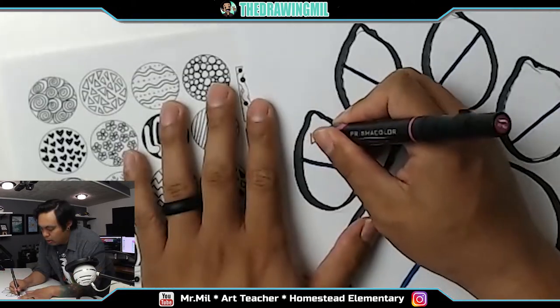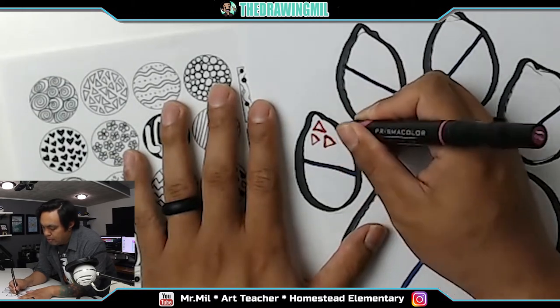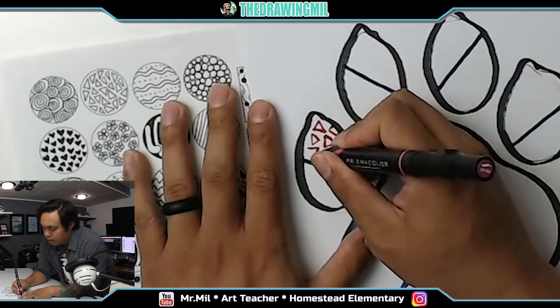So I'm gonna do the little triangle pattern in this section. I'm gonna draw some triangles ups and upside down, maybe right side up. Make sure they all fit.